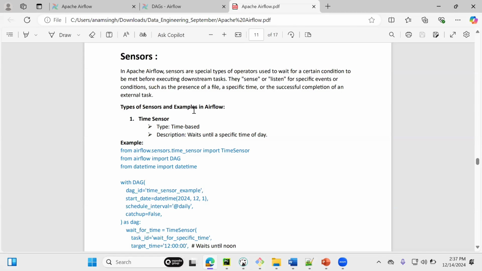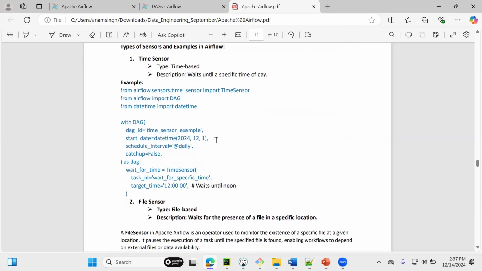In the list you have the time sensor. Time sensor is time based and it will wait until a specific time of the day. First you have to import the time sensor, then import the DAG and datetime. When you are creating the DAG, you can give the DAG ID, anything just for your understanding, then start date, and schedule daily.